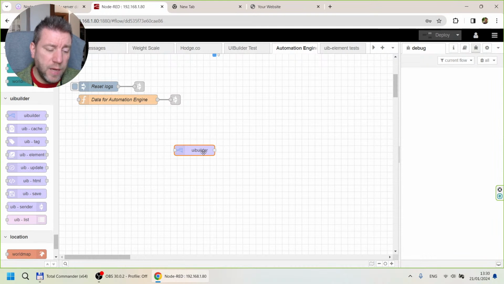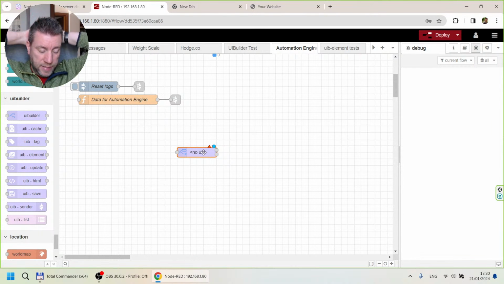By the way, the way I understand UIBuilder is that with the dashboard you can place certain controls on the screen, like I want the button here, I want the chart here. But with UIBuilder, you have an HTML file, and then you can use UIBuilder to dynamically replace parts of it.